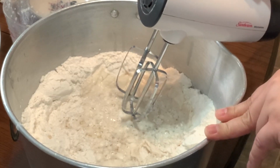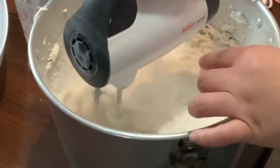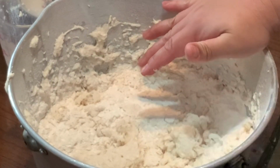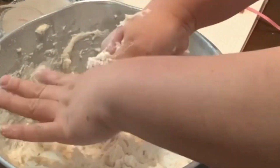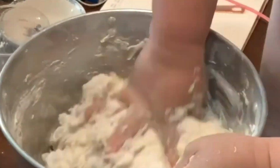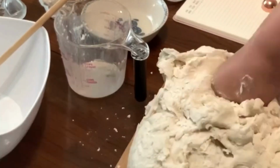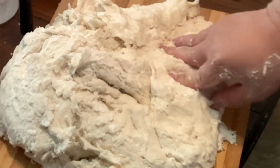In this way, it's easier for me to break down the lumps. So after using the mixer, once it has less water in it, I'm gonna work it in my hands to fully incorporate the ingredients with each other. After that, I move it onto a flat surface so it's easy for us to knead it properly.